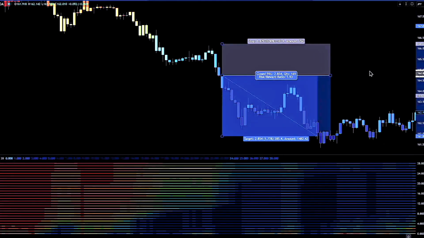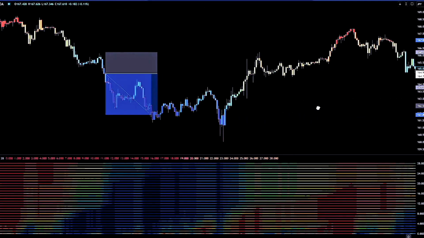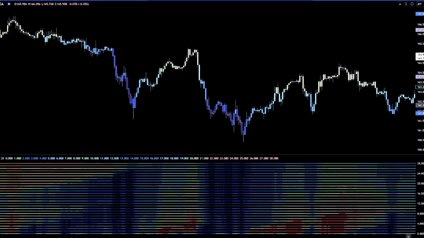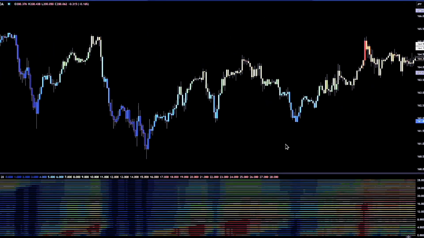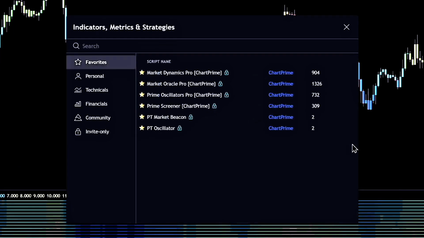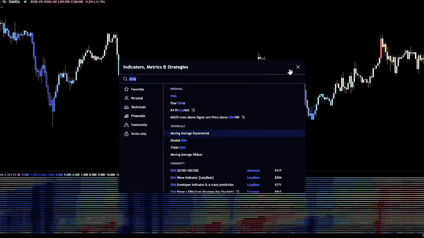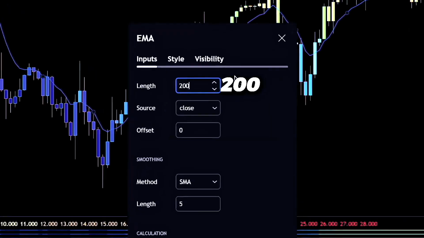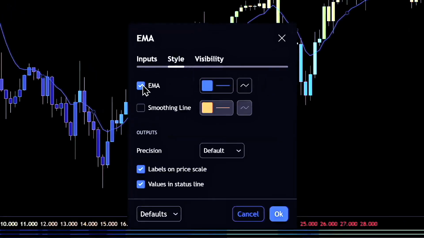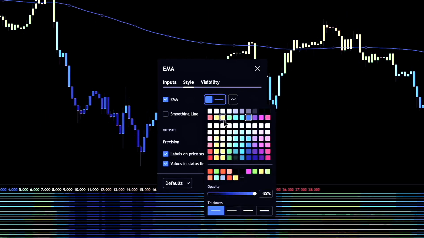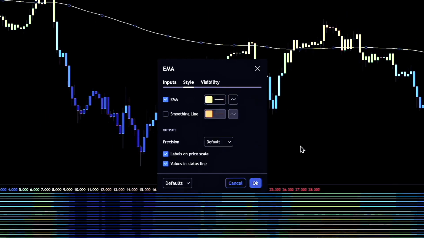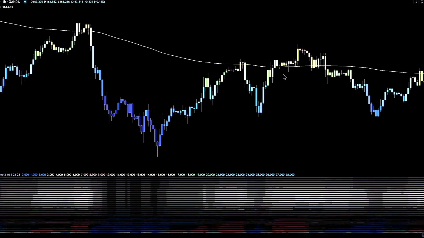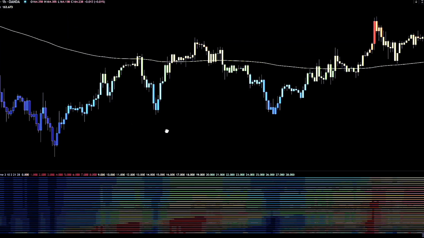But like any indicator, don't use it solo. You don't need a million other tools though, just one more. A trend filter called the Exponential Moving Average, or EMA. Double-click it, set the length to 200 to catch longer-term trends, and make it a brighter yellow for visibility. Then click OK. Next, let's cover how to combine these two for a high-profit strategy.